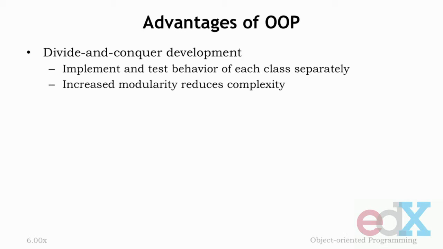What I can do is to go off and implement and test the behavior of each of my classes of objects individually. So when I'm, for instance, implementing a presentation program, I can think of a presentation as a collection of slides, and I'll think of making an actual slideshow as going through and displaying each slide individually one at a time. And then each slide, when it's asked to display itself, might go through and say to each text box, please display yourself at your location in the screen.